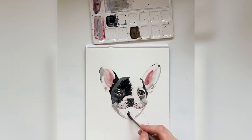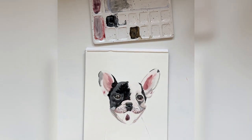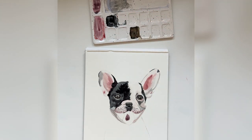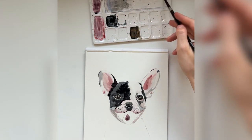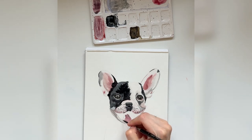So now we are moving to the tongue, and you can see that the part of the tongue that is closer to us is light pink, and the part behind is darker. So for the darker shade, I'm mixing the pink color, carmine, and black color that I have.